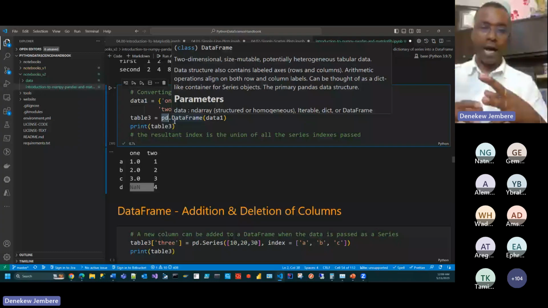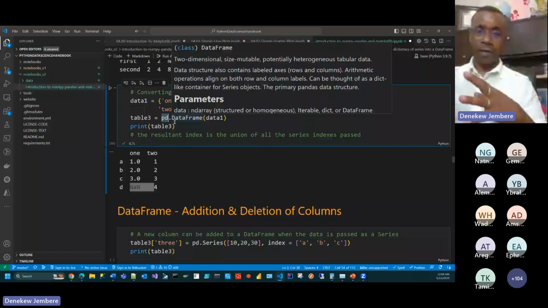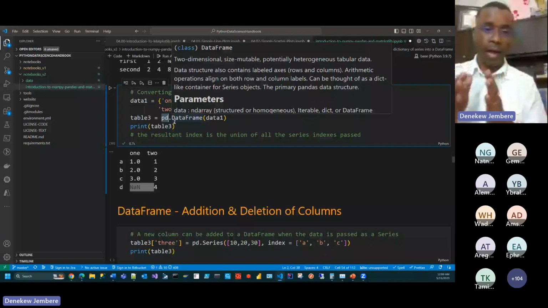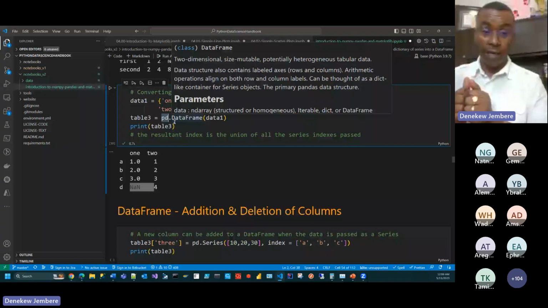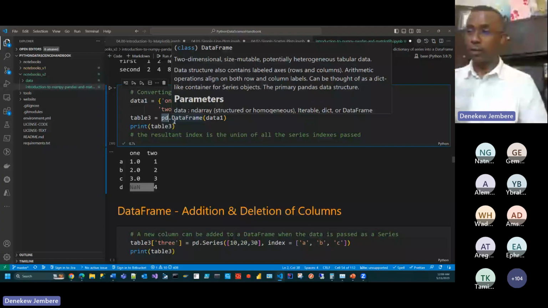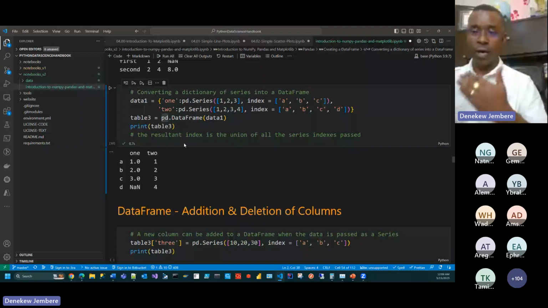Pandas data frame, unless it is complemented by other Python libraries, as is does not support distributed computing, which is very, very important in machine learning and big data analytics. So just as a note. Now, as I said earlier, such a data frame can contain millions of rows and thousands of columns.